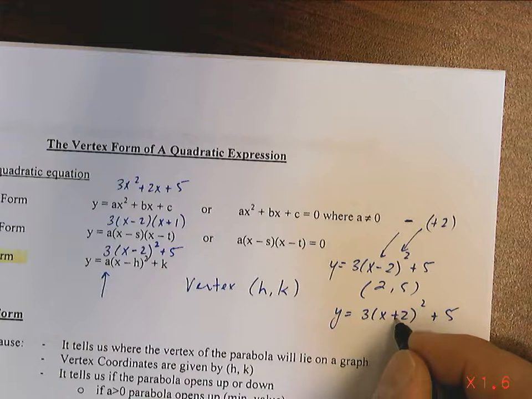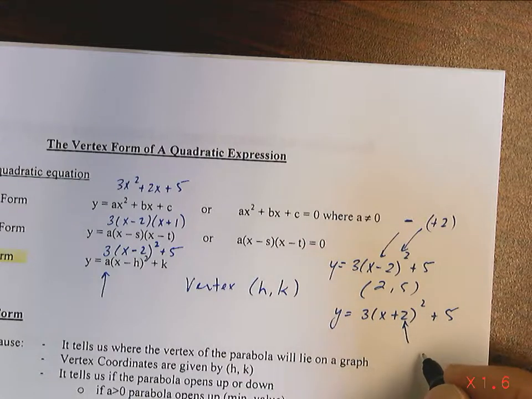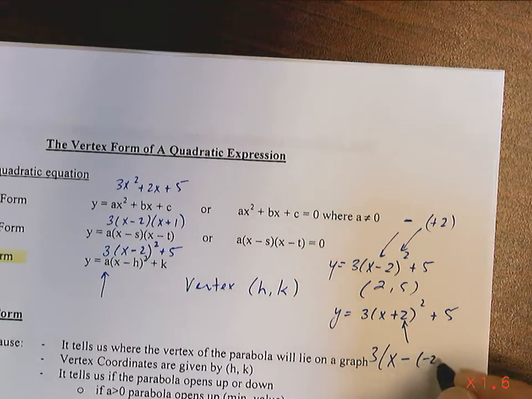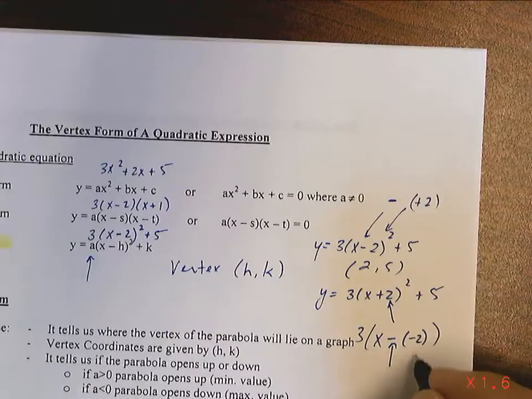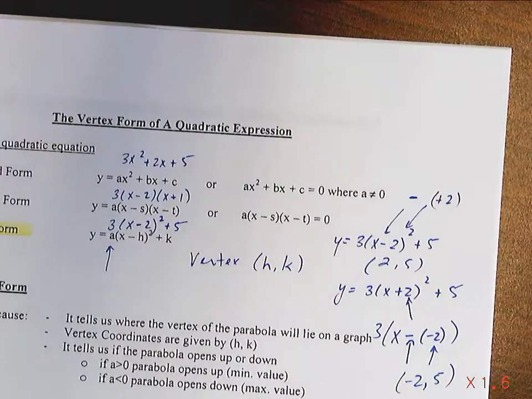Okay, now if I had something that looks like this, 3(x plus 2) squared plus 5, now that's a little bit different. This is supposed to be a negative, and it's showing up as a positive, which means that that h value must have been negative. What that would look like is 3(x minus negative 2). So now you can see the negative that's supposed to be in the formula. Your h is negative, and you can tell that they go together to give you that positive. So this vertex would actually be negative 2 comma 5. And that's why that works.